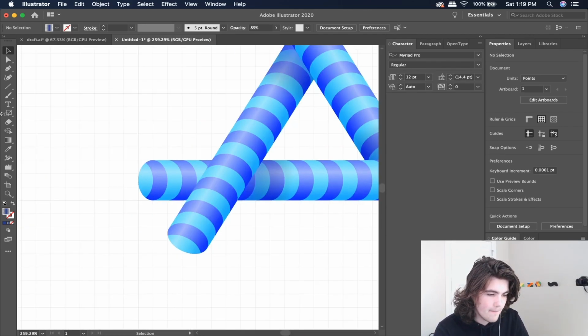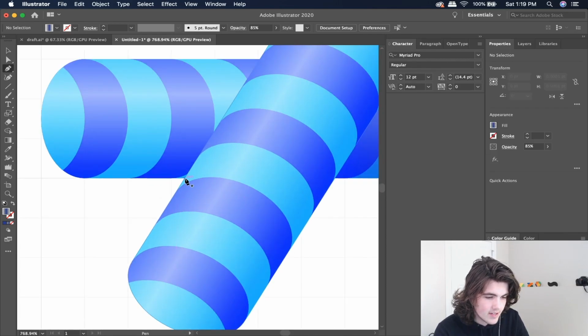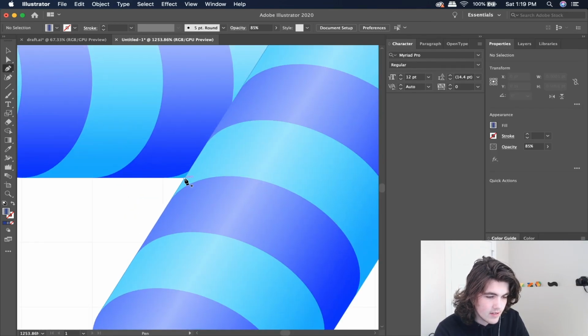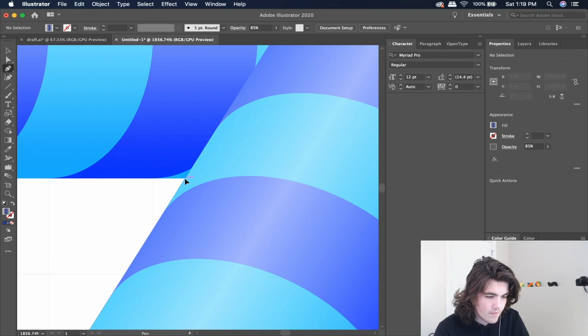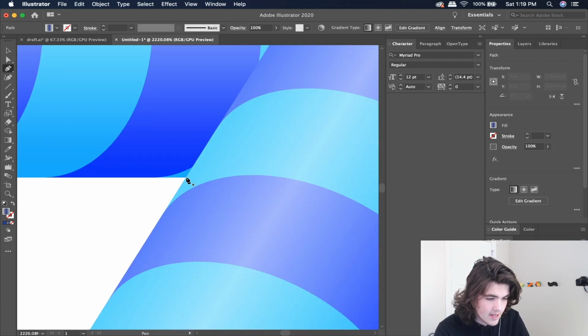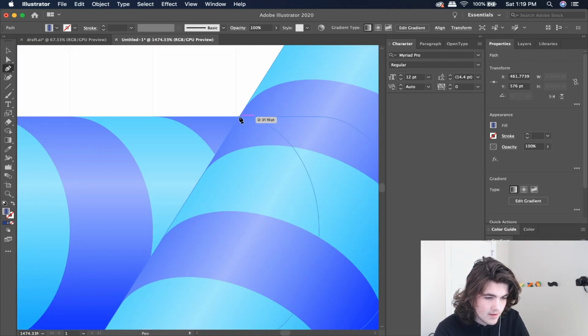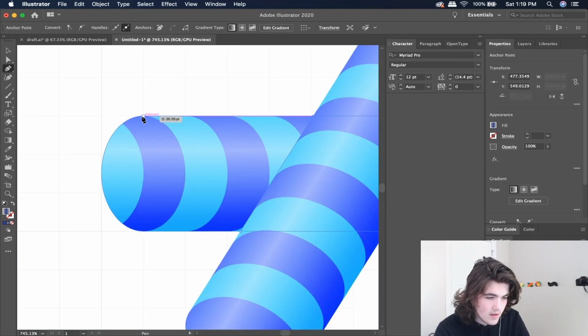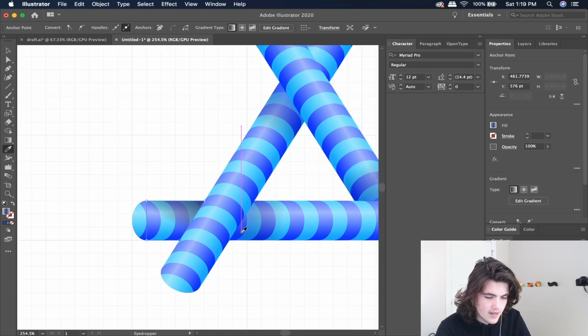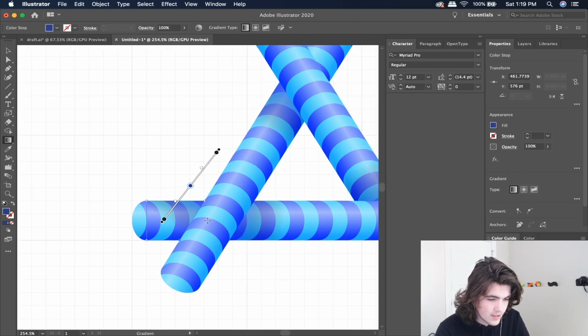So now that we've done that, we can kind of do the same thing on the other side here, so I'm just going to do it on this one first. Select the intersection here as well. And I'm just going to send it to about here. Now I'm just going to copy the color properties like that. I'm going to use the gradient tool.